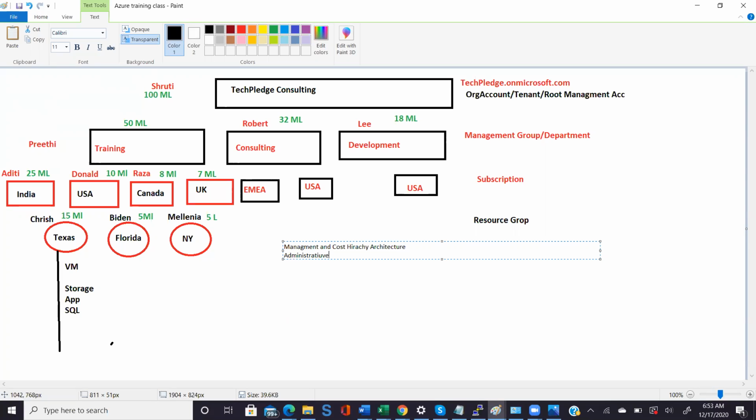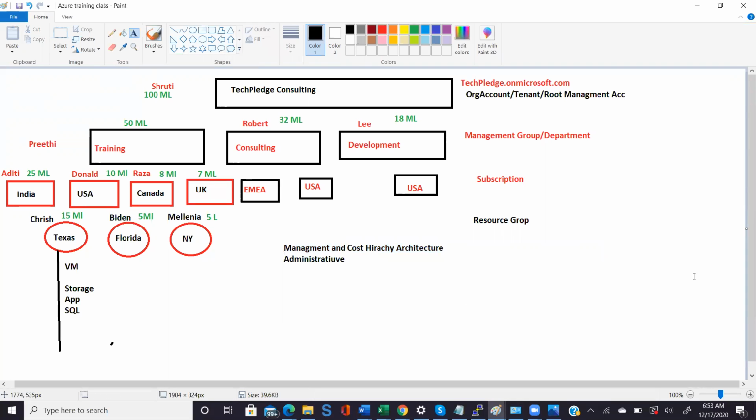This is also going to be defined when you are working in this hierarchy. Now we are going to see how the people are going to manage this hierarchy when they are using the same architecture. To manage the administration, Azure is going to give you something called Azure Active Directory.